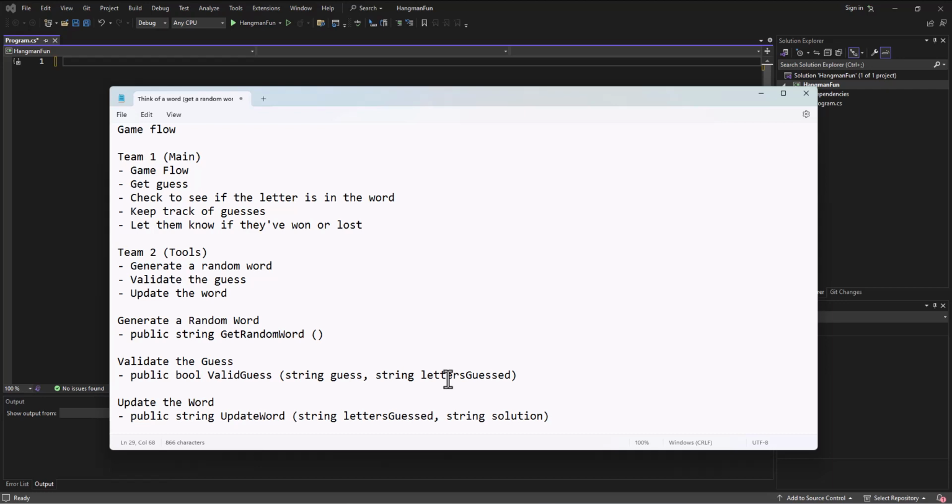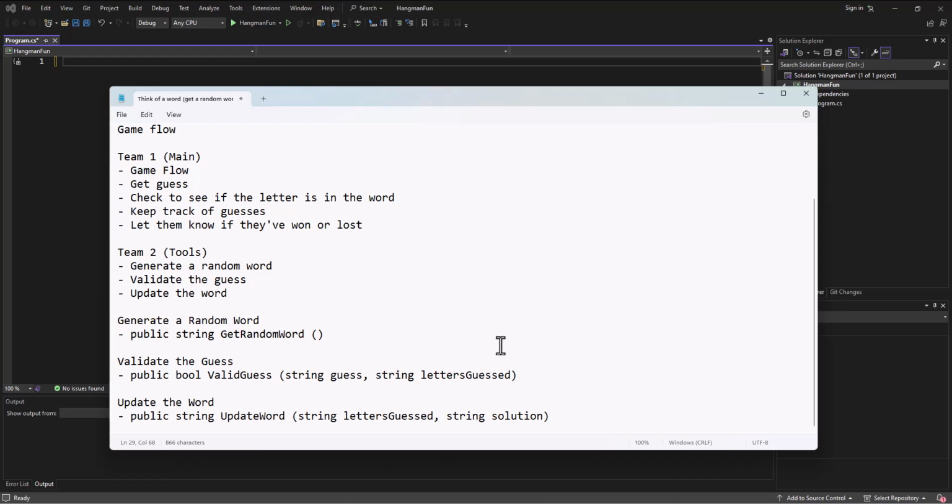And so that's my thought process. You may approach it a different way. Totally okay, right? We could, conversely, in this second tools class, store the word up at the class level, and then just update it one letter at a time as we add them. But I think this will be a pretty clean solution to this problem. I think it'll make more sense as we get in there and do it.